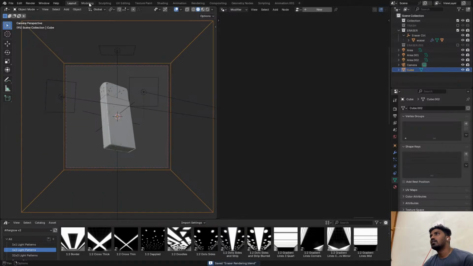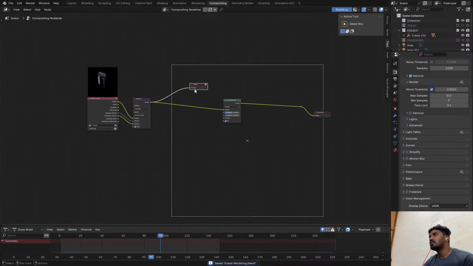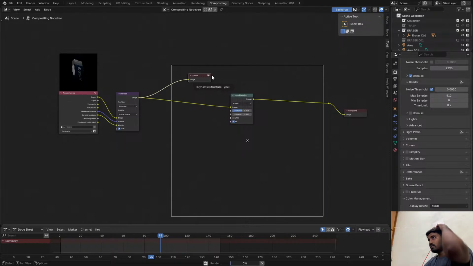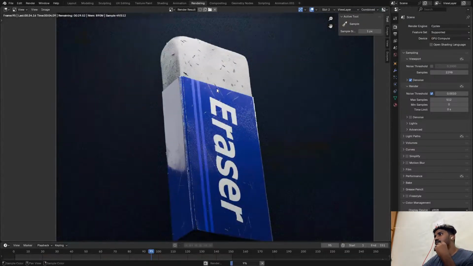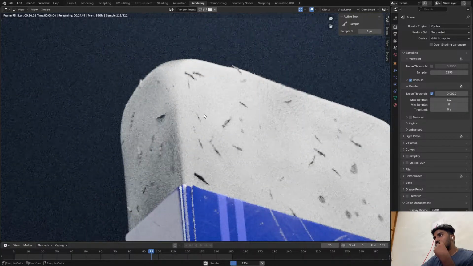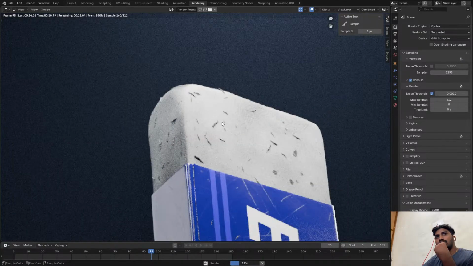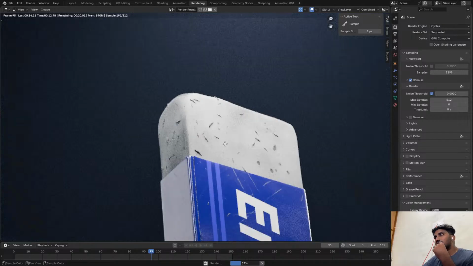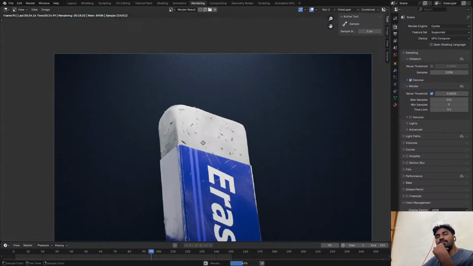Cool. Now let's go to the compositor and do a quick render and see if we can use that now. I really like the texture of the eraser.